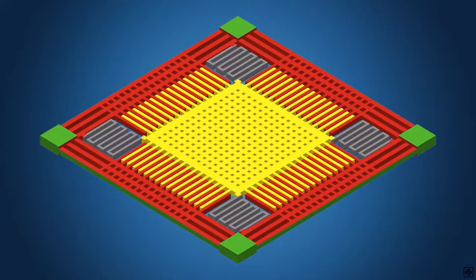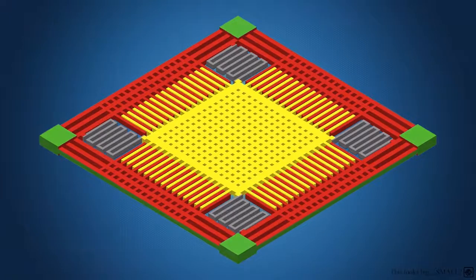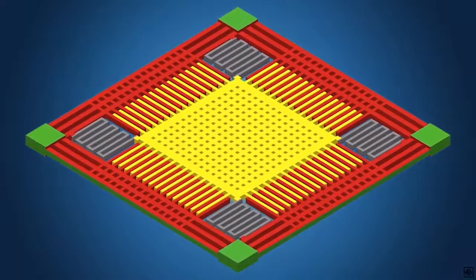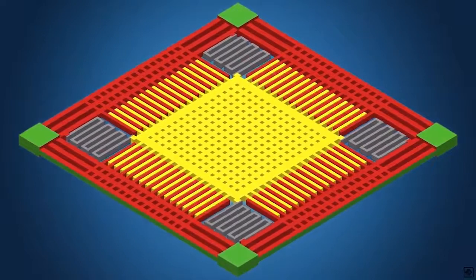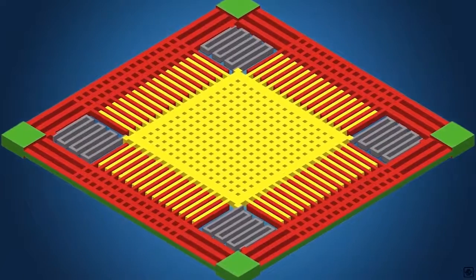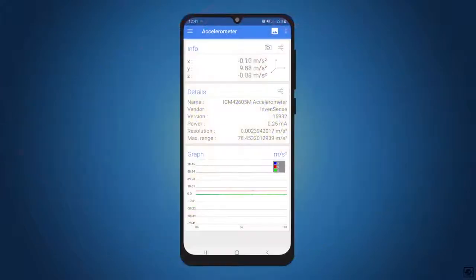In this configuration, the proof mass is suspended in the center of the frame with the help of microscopic springs. Acceleration in the XY plane is sensed by capacitive fingers fixed on the frame of each respective axis. Both sensing structures also contain electrodes that can sense vertical travel of the proof mass forming the simultaneous action of the Z-axis accelerometer. Now we can sense which way is down precisely.